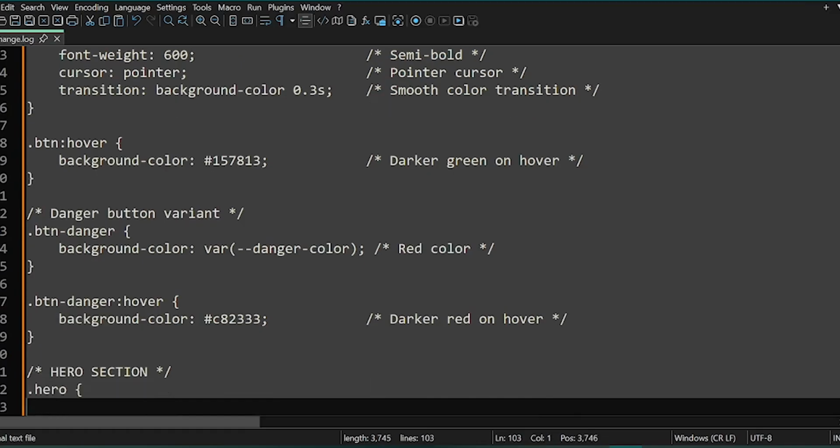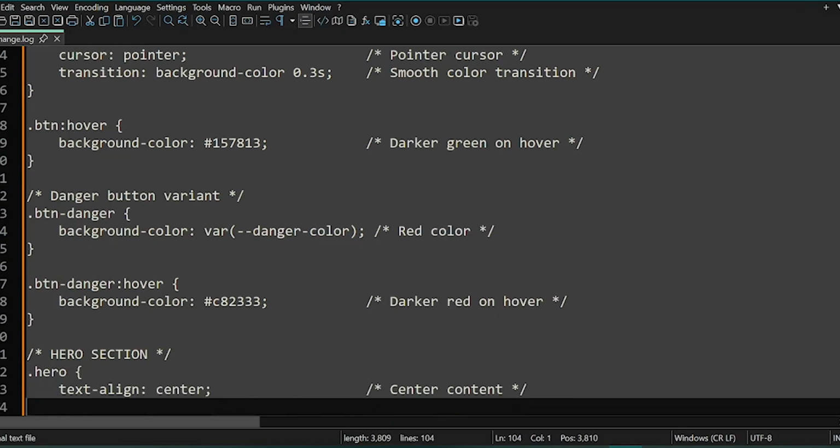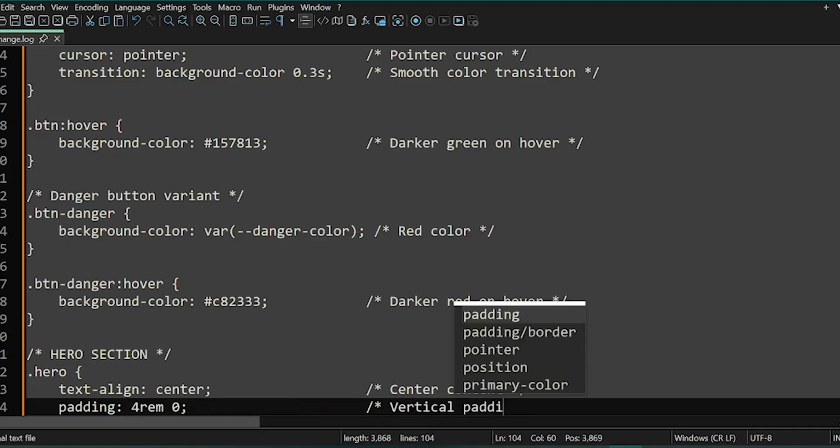And heroes, I want to check on hero section .hero, we have a text align center, so this one will just center the content of our writings. And padding will be 4 rem and 0, which means that we need a vertical padding.